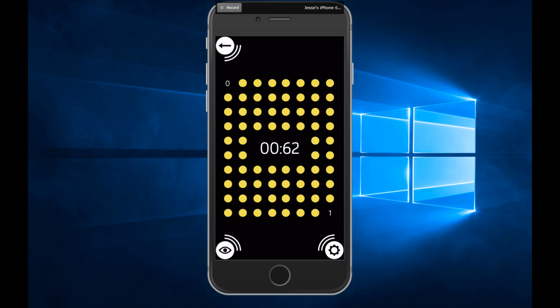You won. It took you 0.62 seconds. You have 1 point. Your opponent has 0 points. Round 2. You won. It took you 0.58 seconds. Okay, a little quicker that time. You have 2 points.